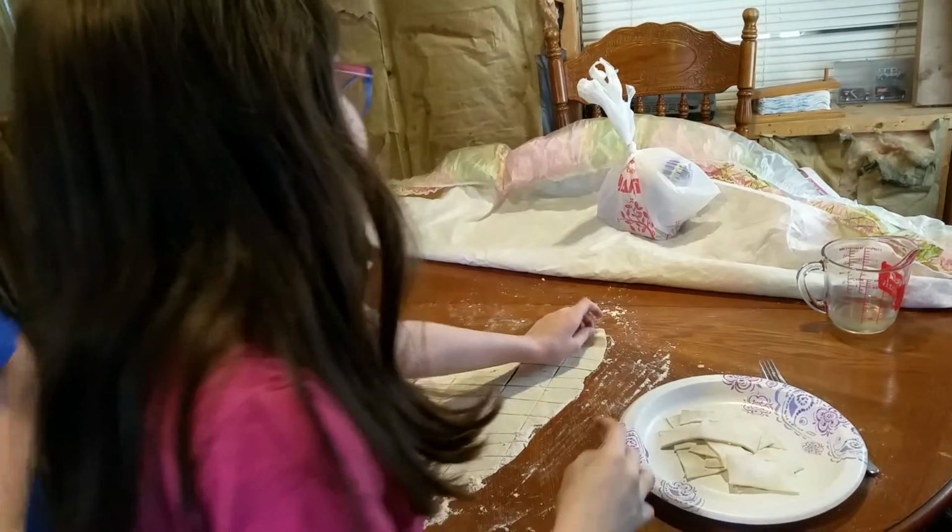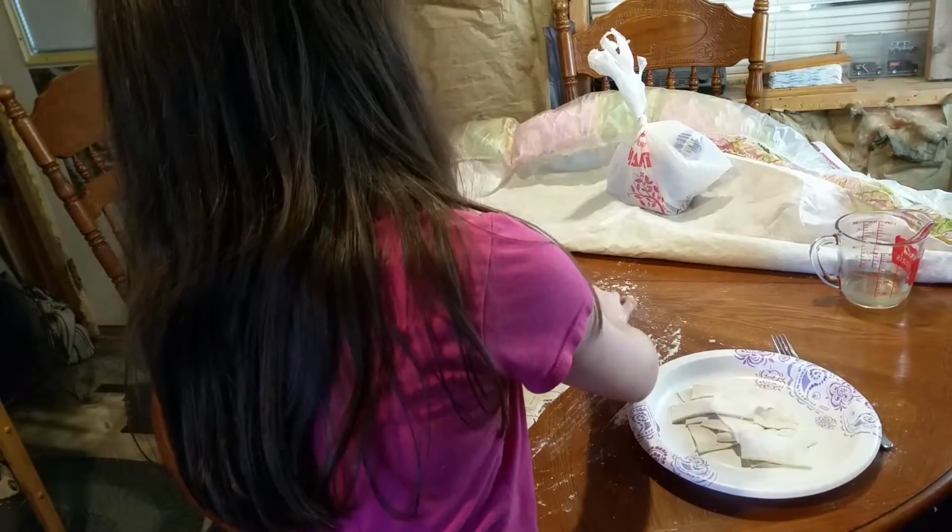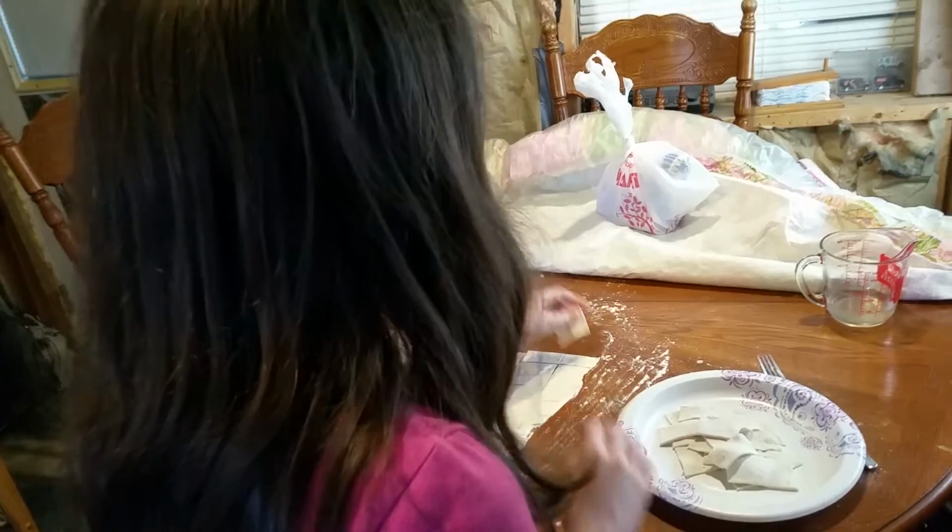This one's thick. It's fine. You're going to have thicker ones and thinner ones. It's your hand rolling out dough. They're not perfect. I don't have a dough maker. There's a pasta maker, yeah.